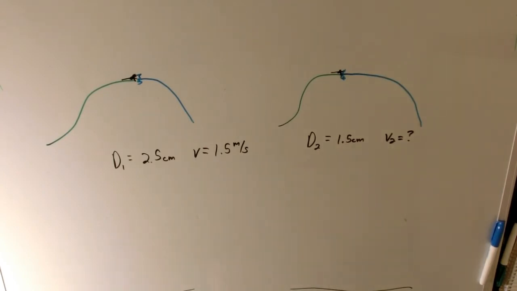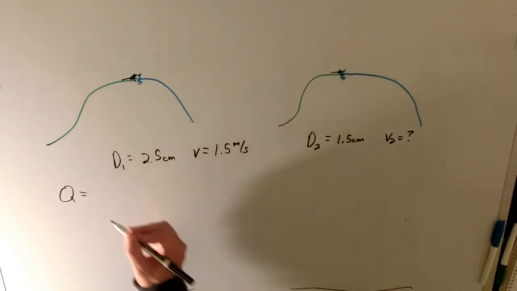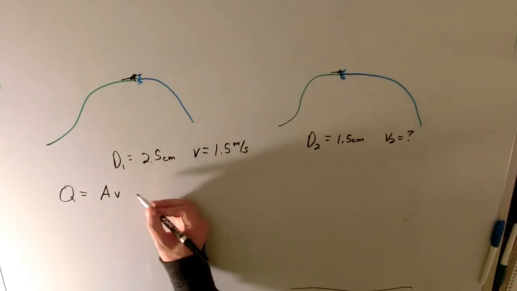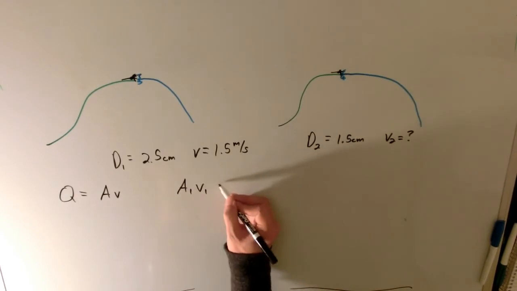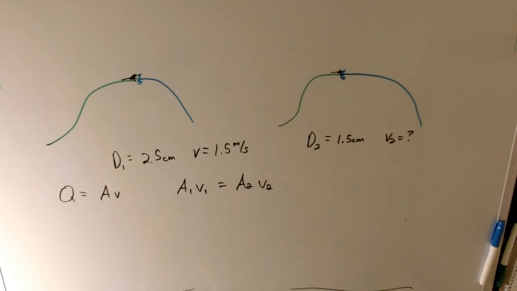Well, from what we saw before, we know that our flow rate, Q, has to be the same, and that is nothing more than our area times our velocity. So if I apply this, I can take area 1 times velocity 1 equals area 2 times velocity 2. My flow rate always has to be the same because I can't very well destroy water, right? Putting my thumb in front of it doesn't make any of the water magically disappear. It just changes the open space that it has, so now it gets pushed through much faster.